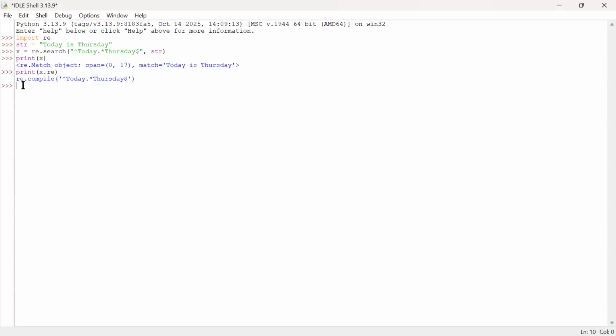So we're going to just say X assignment operator RE dot find all, instead of dot search. It will find all that looks like CO. So let's see what it's going to say.